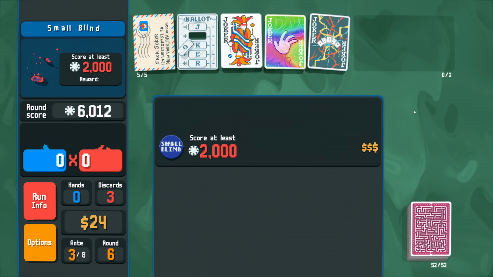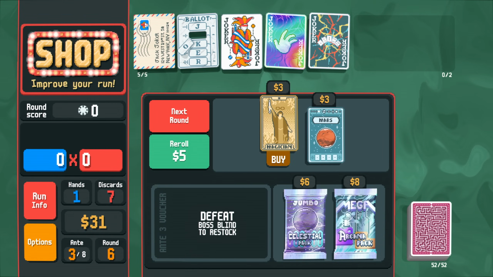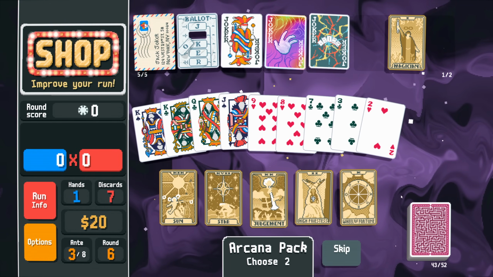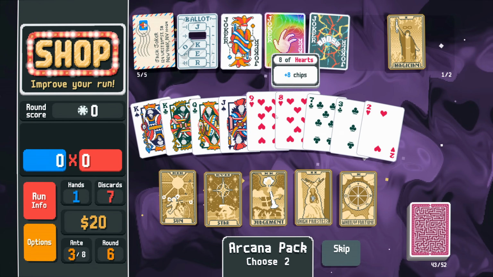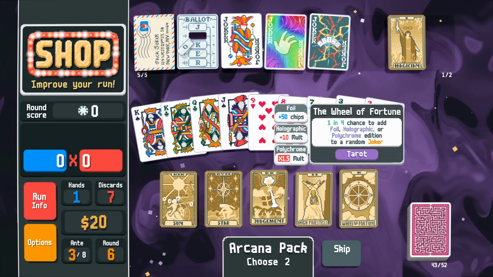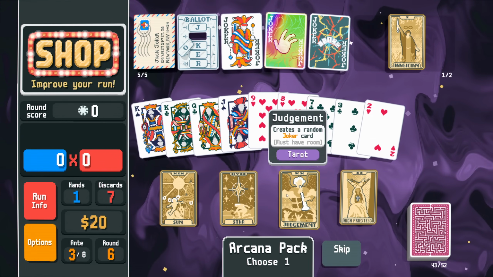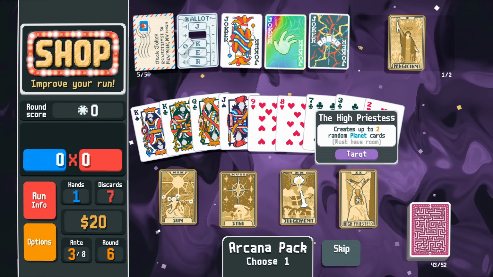Alright, we got some decent pennies here. Mega Arcana pack is lush. This is trash. I'm going to save that. Suits, planets, nopes. Oh, we get 2. I just don't believe in any of it.